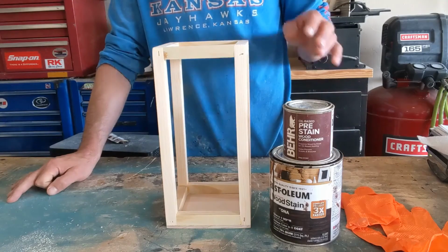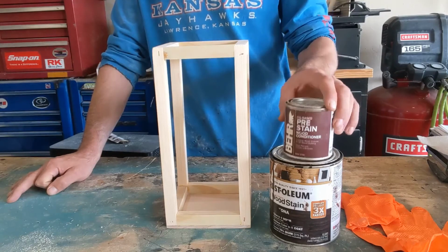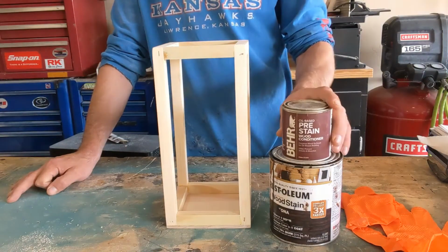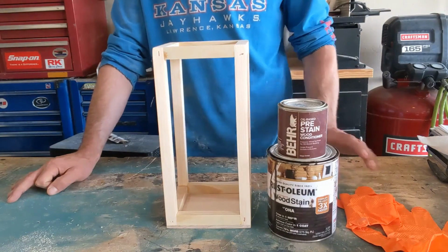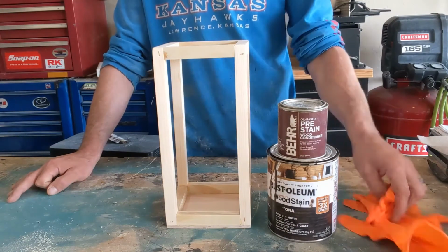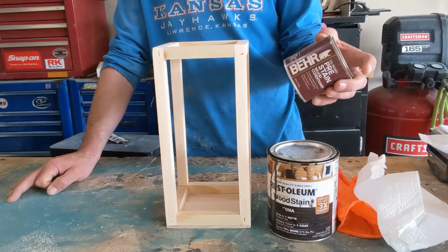So to get a good finish on these lanterns, we're going to stain them. We're going to start with a pre-stain. This is a Bear product. I believe it's Home Depot, and just some Rust-Oleum Kona stain. So we're going to take some gloves, paper towels, and start with pre-stain.